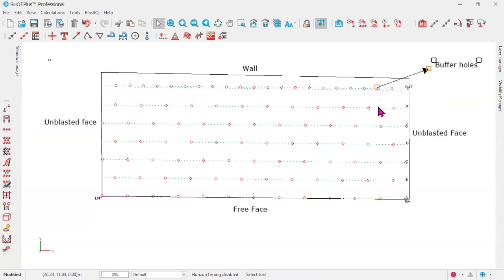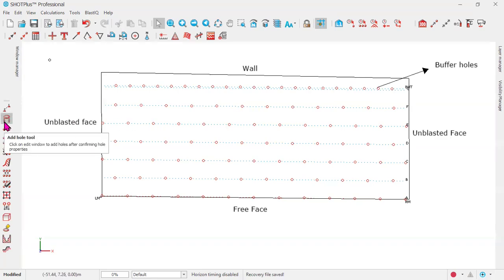Are you okay with that? Okay, so this is how you design a pattern. At your own convenient time, you can do more, and you can't do everything here.